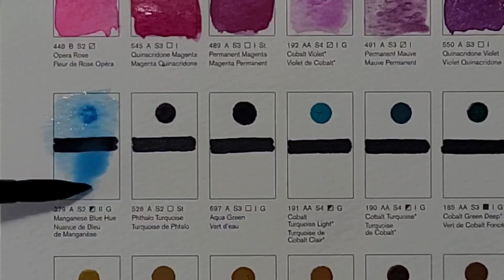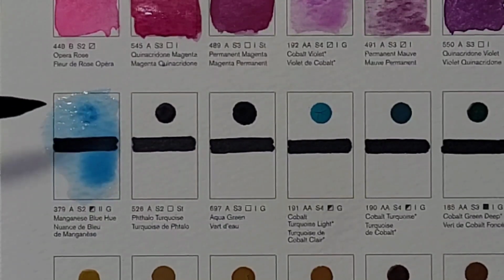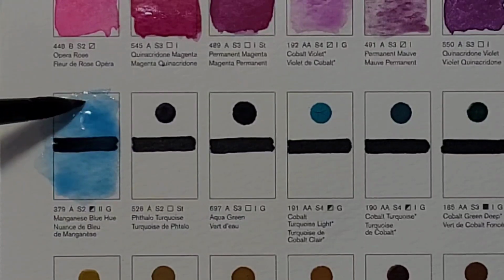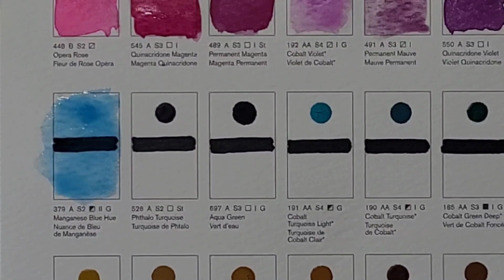Yeah, I don't see any appeal to this color. Maybe compared to the cerulean, this one is a series 3, so less expensive. Somewhere, I wanted to say first, it's in between the red shade and the cerulean blue, just a plain one. It's very hard to place color, and the dot was really small. Like you can see, it's almost gone. It does seem like it has white in it, but yeah, a nice alternative maybe to cerulean. It looks a little brighter. If you have a Winsor blue green shade and you water it down, you probably would get something similar.